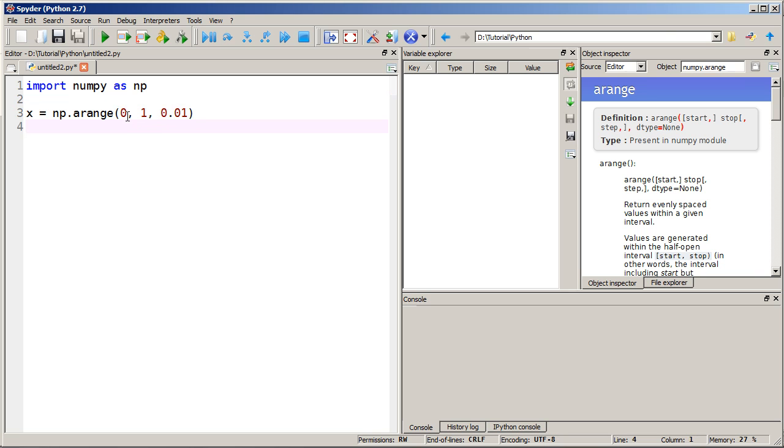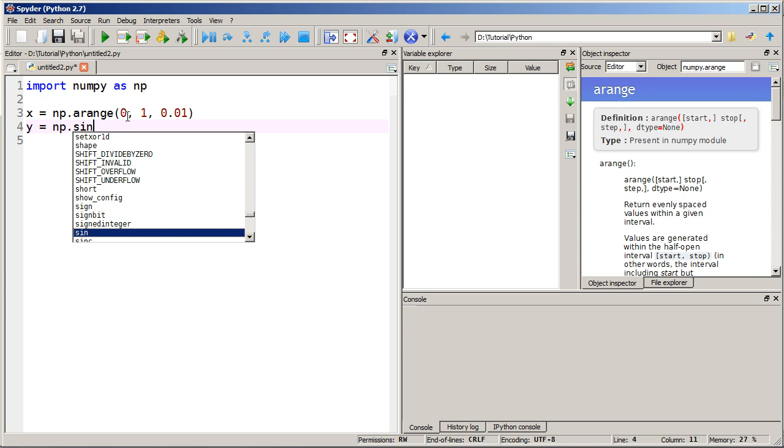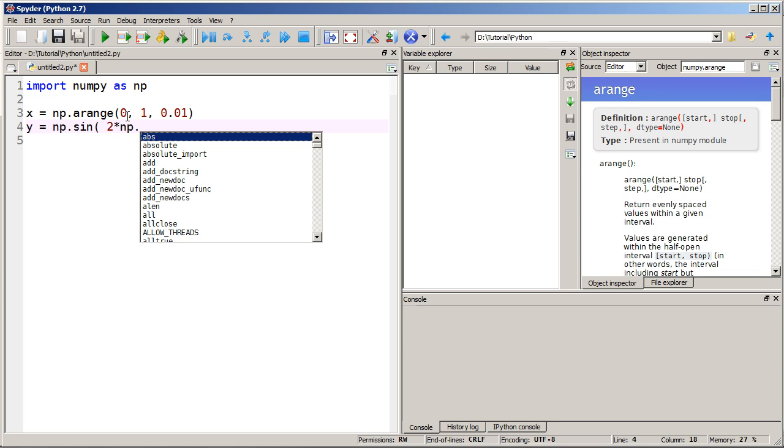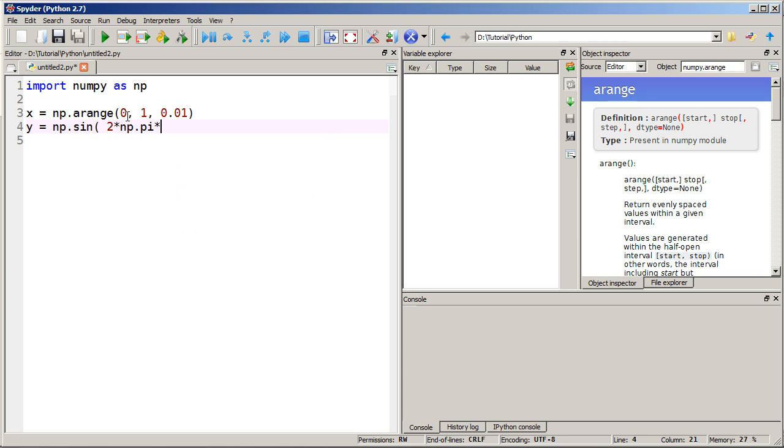just like we did before in MATLAB. And to make the y variable, we're going to say y equals np.sin 2 times np.pi. This gives me my value of 3.1415. Multiply that by x, close the brackets, and we're also going to need to import a package for plotting, which is called matplotlib. As the name implies, this is very similar to MATLAB's plotting language.